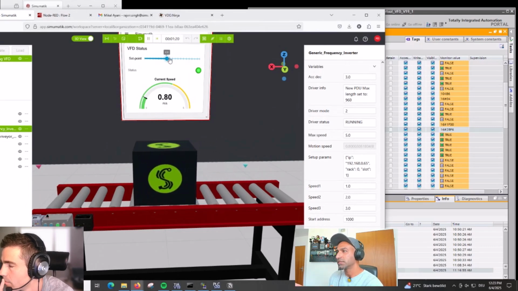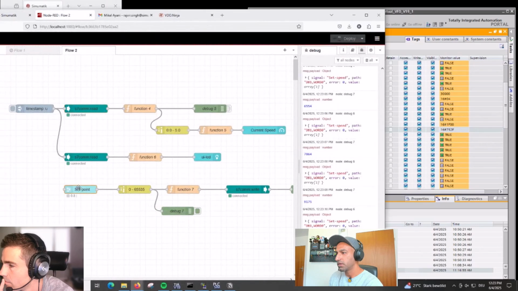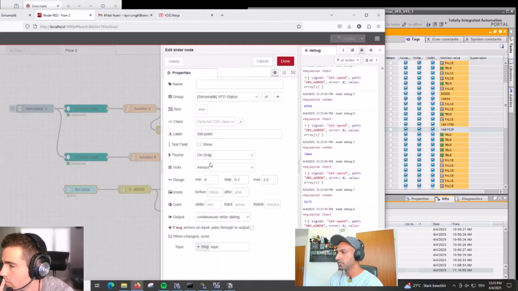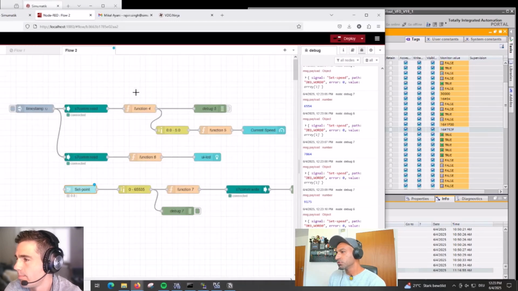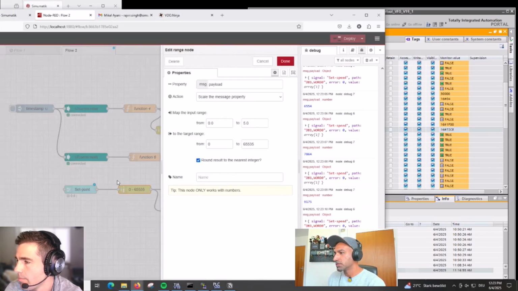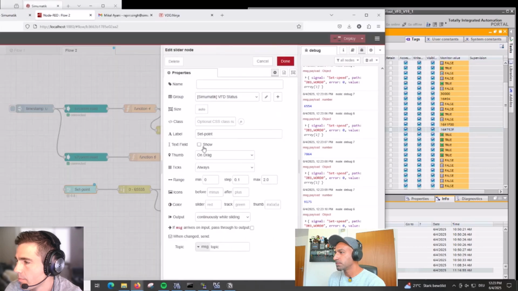Node-RED has a slider. Here I have a slider which gives me a value from 0 to 2.0. This is the range of the speed I want to set. Actually, it should not be 0, otherwise it will stop. Anyway, the 0 to 2.0 I convert to the range 0 to 65535. I think this range I have to change; this is from when I was testing with 0 to 5.